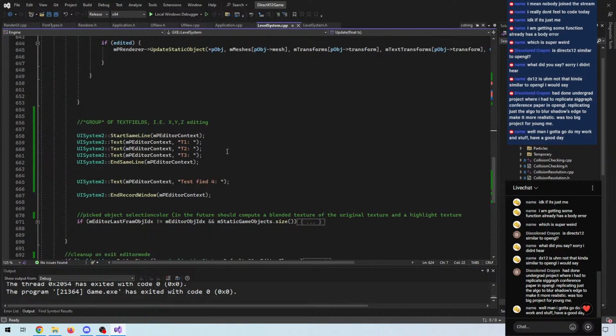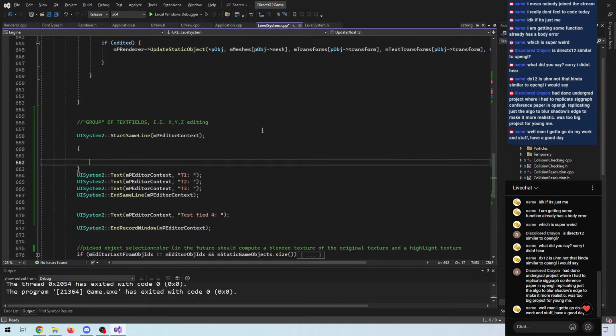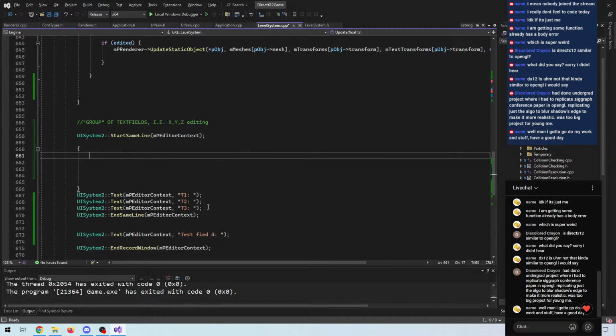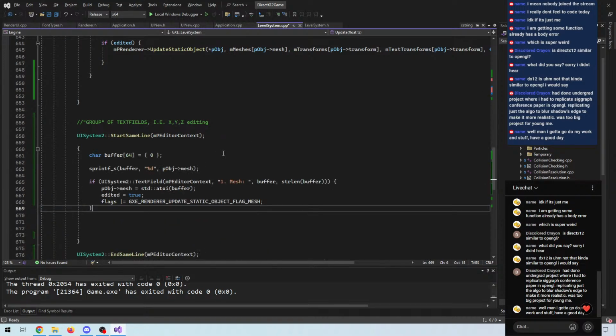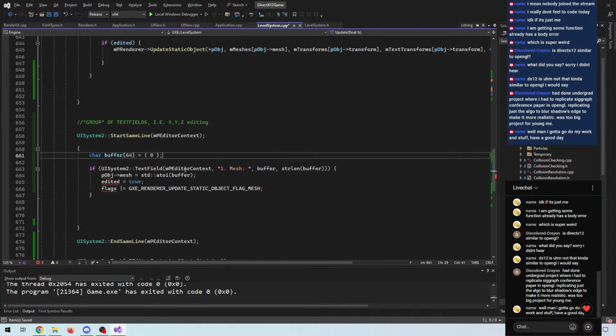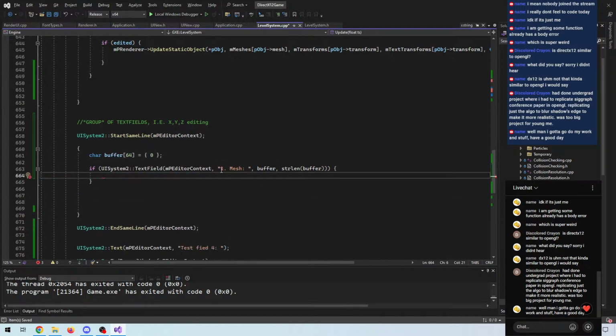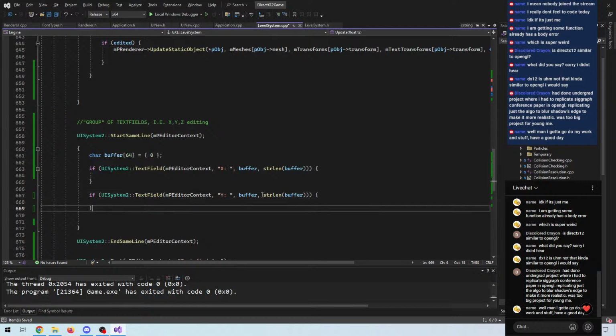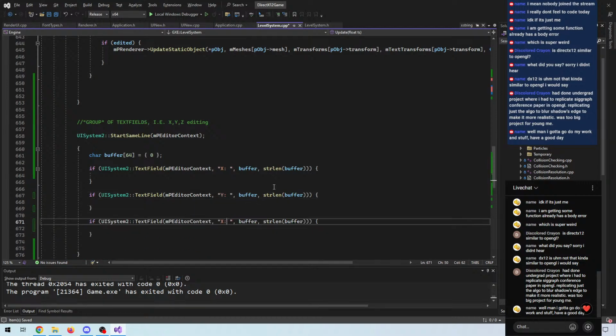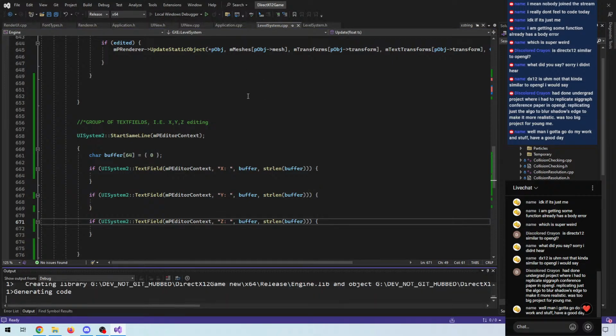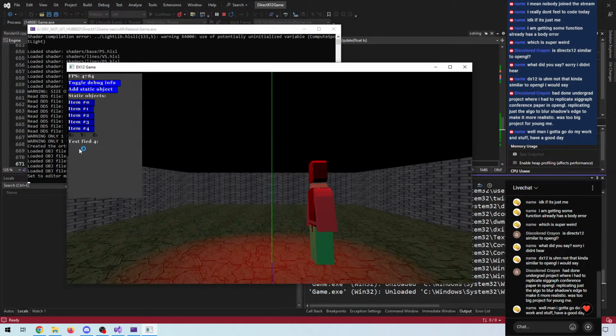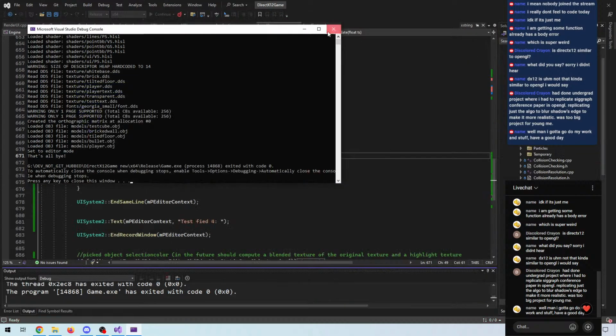Okay. Let's create a series of text fields in this scope here. We don't need this. We don't need this. We simply want something like X, Y, and then C. X, Y, C. Okay, we have.